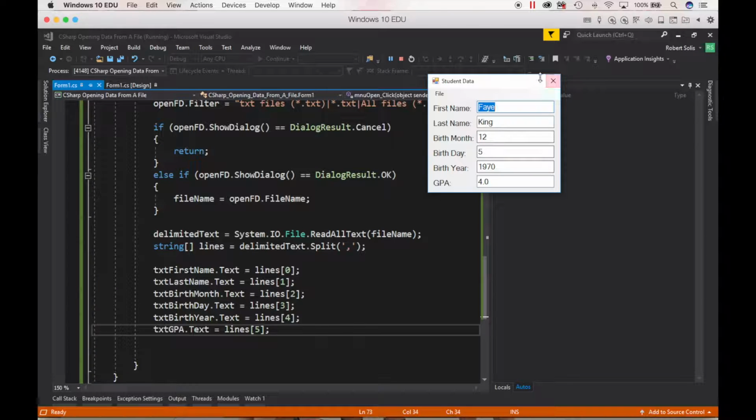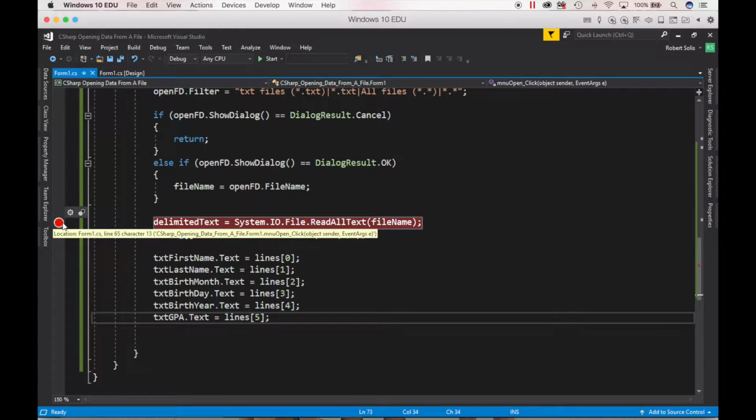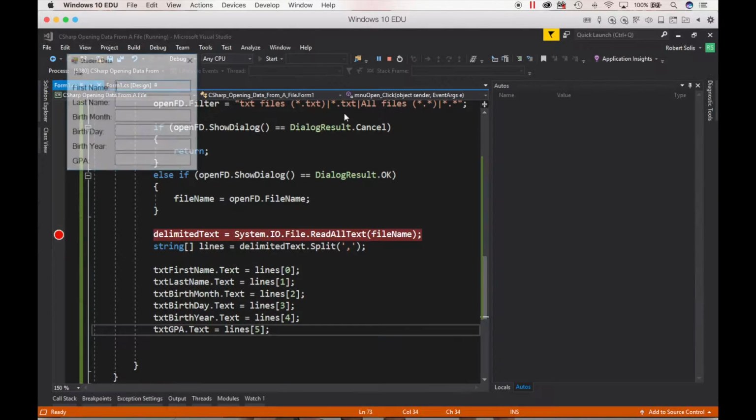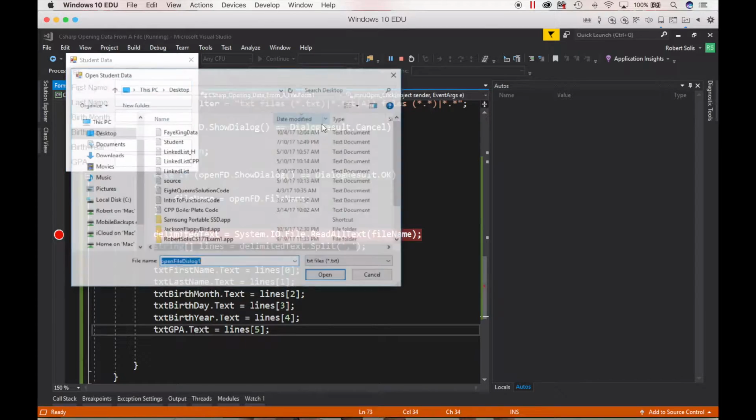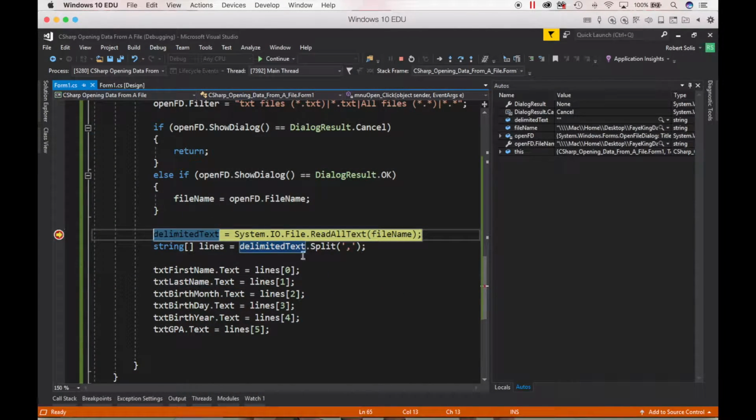So now what I want to do is I want to stop the program, and now let's see what happens step by step. So I'll stop the program right here. Run it. File, open, faking data, and click open. Okay, we're stopping the program right here. So what this line of code does is it's going to get the data from, oh wow, look at this. So file name is not only just the file name, it's the path. And since I'm running this on a Macintosh, it says Mac, home, desktop. That's where my txt file is. We're going to get that and we're going to put that into delimited data, which currently is blank.